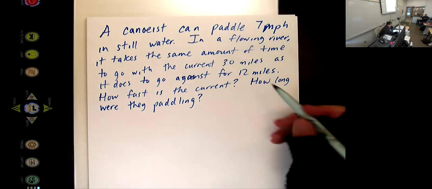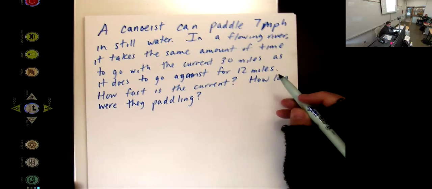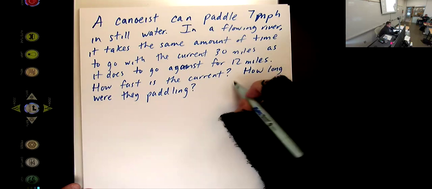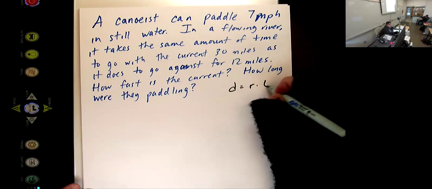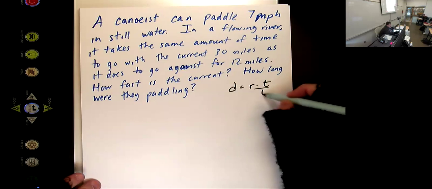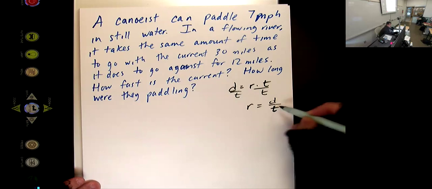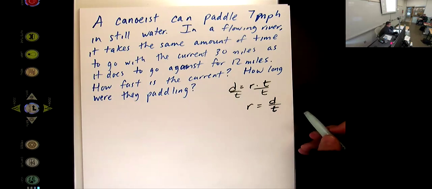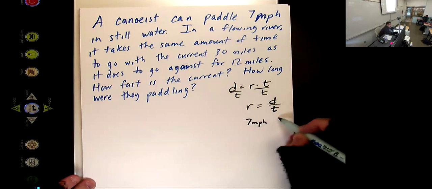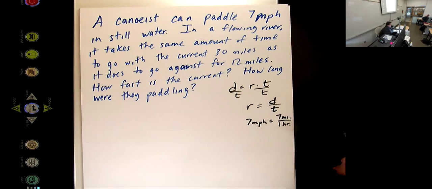All right. So what's going on here? Well, there is an equation that's related to distance, time and rate. Distance equals rate times time. Or if we divide by t, rate equals distance over time, which is something you're probably more familiar with. When we say you're going 7 miles per hour, you are going 7 miles in 1 hour. Distance over a time.